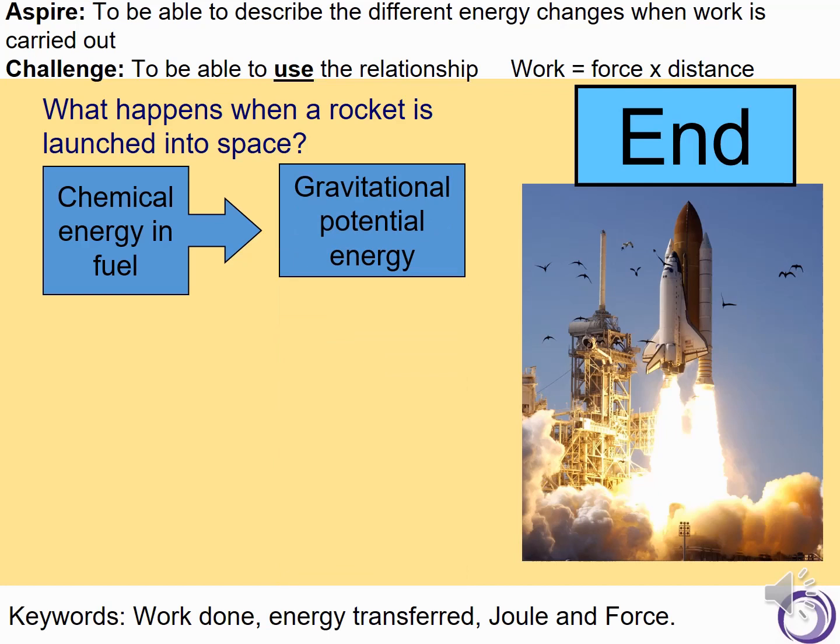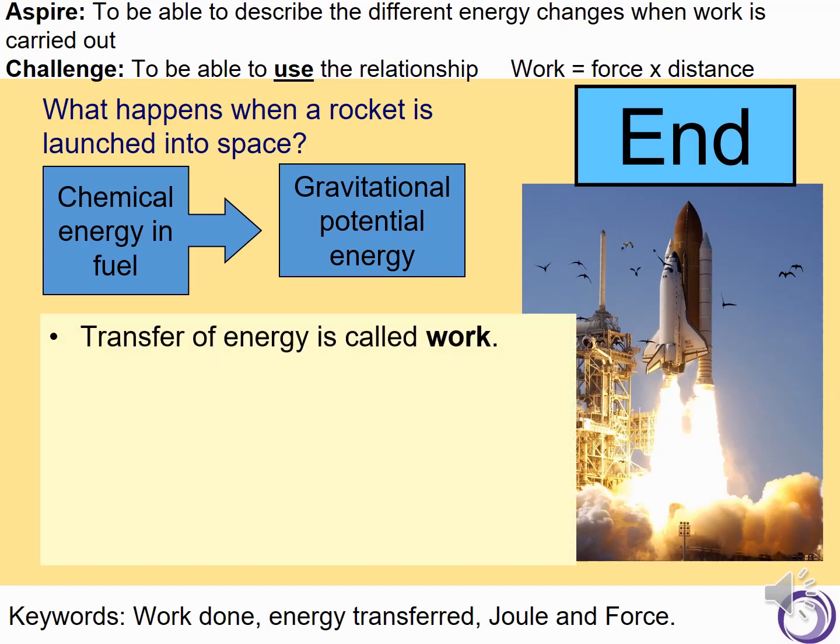So there is an energy transfer diagram. It's a very basic one. But from what we've just said about the law of conservation of energy, all the energy in the fuel ideally should be turned into gravitational potential energy. Now, because you're very clever and you look at that diagram, obviously there's an awful lot of light energy and sound energy being produced by that rocket, but we can't tell that from the picture. Let's talk about work for a moment.